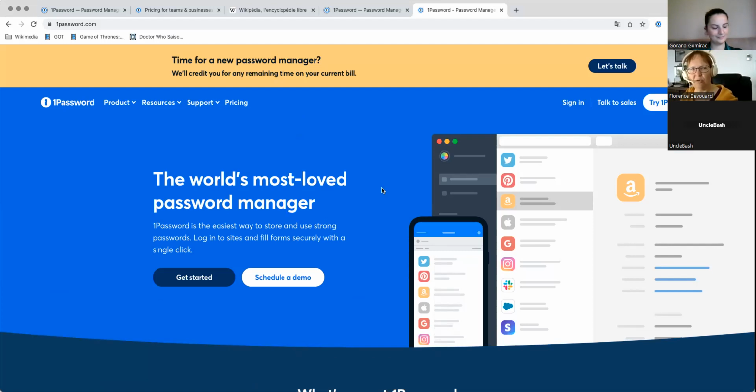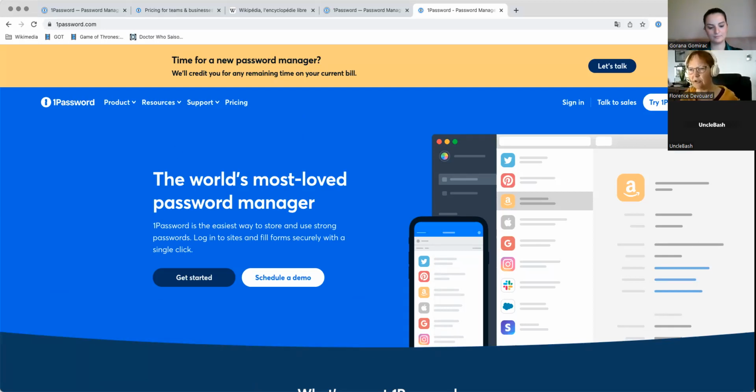This is a tool which exists on the web. You can access the account, the tool at 1password.com. The tool is also available on mobile. And to make it operate, you can also add some extensions to your browser. I use Safari, Chrome, and Firefox, and I have installed the extension for 1Password on these tools.